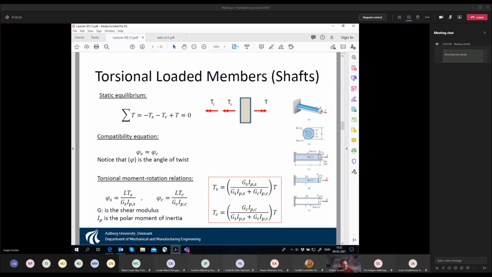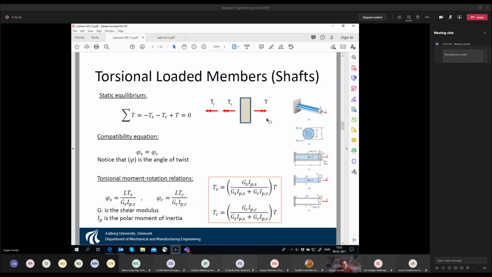And of course, then we assume that we have the lid welded to this cylinder and this tube. And then as we introduce this external torque, the thing is that this torque must be balanced by the torque in the copper tube and the torque in the steel cylinder.